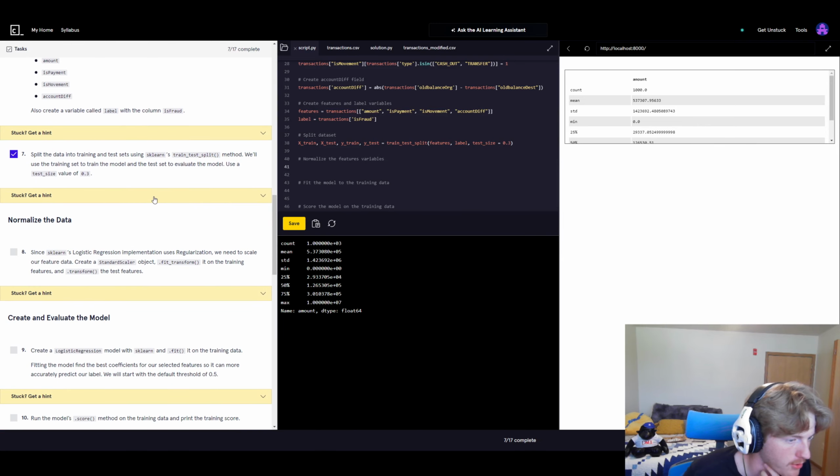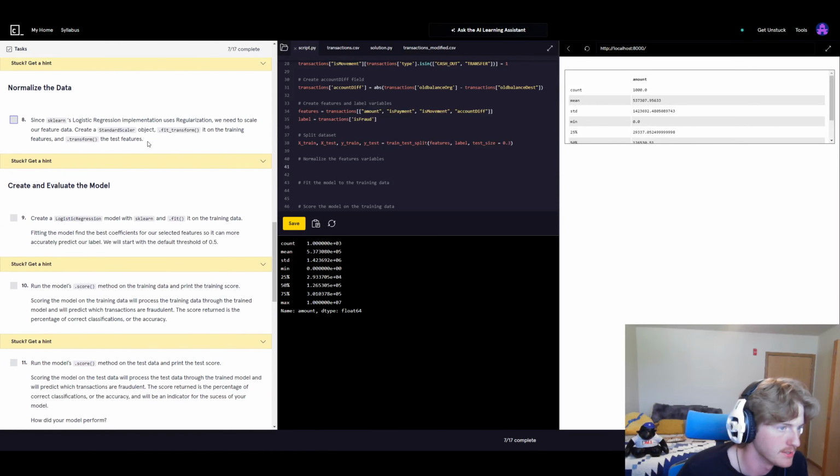Let's go on to normalize the data. Since sklearn's logistic regression implementation uses regularization, we need to scale our feature data. Create a standard scalar object, fit transform it on the training features, and transform the test features. So we'll start by creating a standard scalar object.